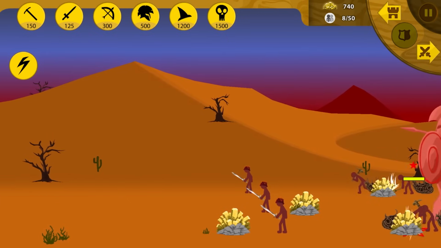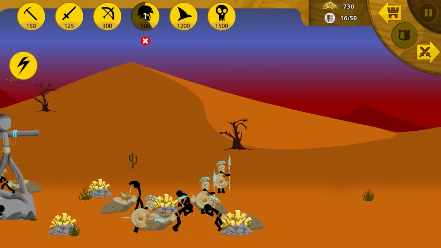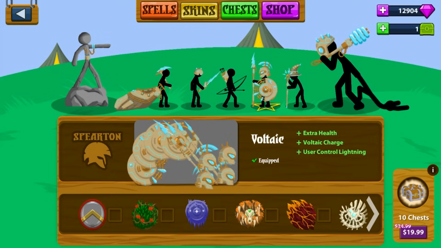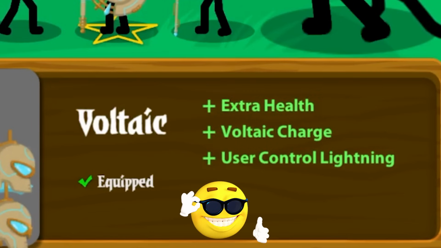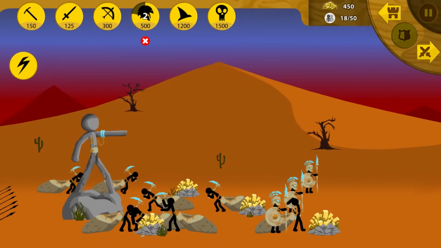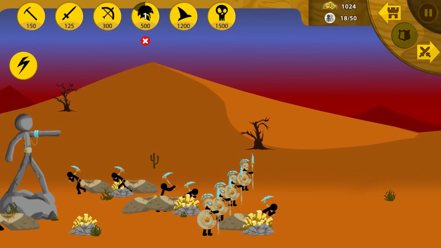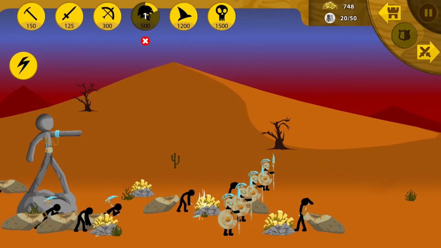The enemy is building Sword Wrath. Now you may notice that my Speartons here are using the newest skin called Voltaic, which gives them extra health, a little bit of a charge, and you can even have user control lightning. So they're relatively powerful, especially the fact that they're almost fully upgraded. So after we get about 2 lines of Speartons, we're gonna wanna switch to producing archers.